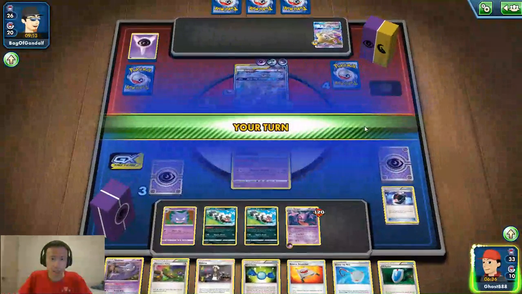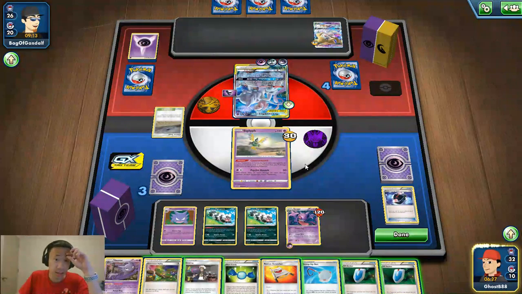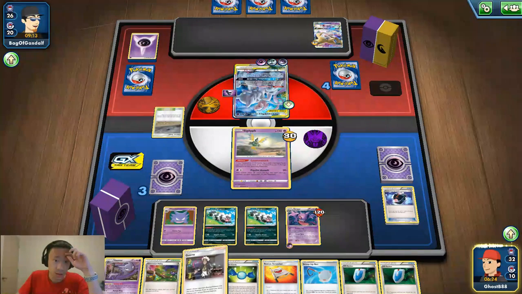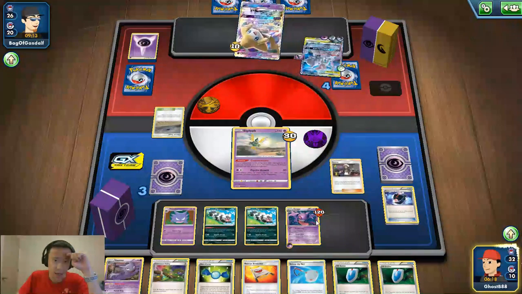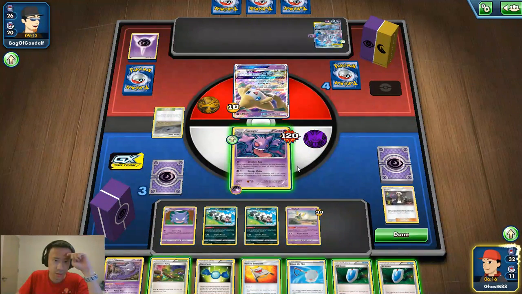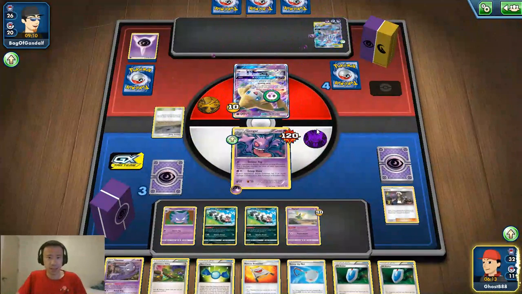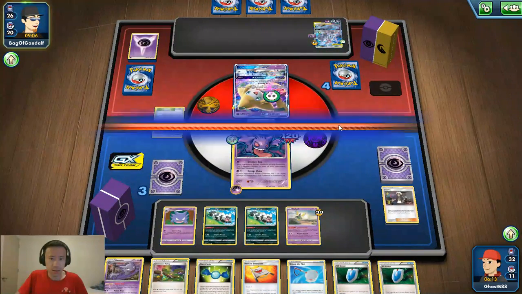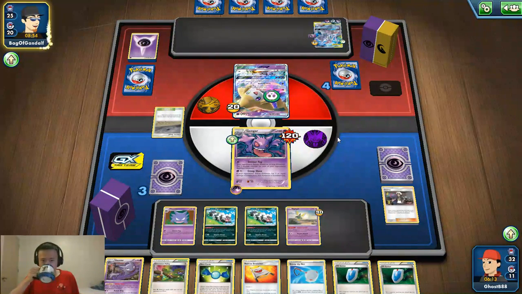Oh, damage change. What? That's kind of not cool. So you switch it to my Pokemon, which is a little bit annoying. Let's do another Guzma. I have to do some damage to him now. Let's do that. Ooh, I can't. Oh yeah, I can use Sinister Fog. I gotta do some damage to him, guys. At least 20, at least a little bit of damage, so I can hurt him.